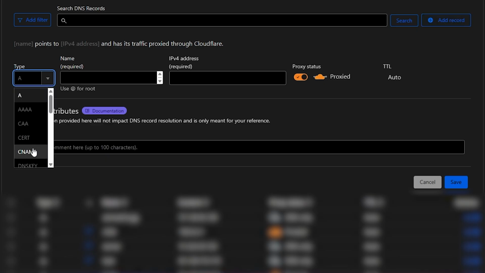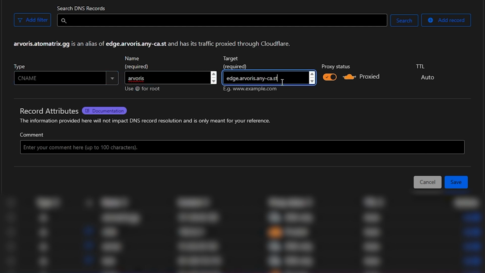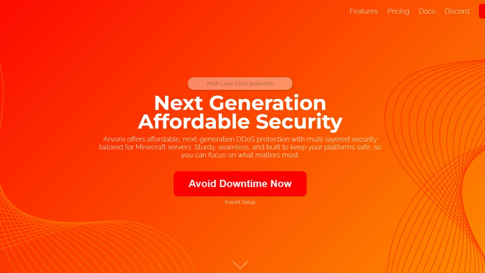And this is going to have to be type CNAME. And you want to set the name of this record to the subdomain you chose earlier. So for me, I used Arvoris, but you'll need to change this to whatever your subdomain was. And on Cloudflare, you can use @ if you want the root domain. So if you didn't do a subdomain at all, you just put @ in here. And then in the target, you just paste what they put here. So this is the target. And then if you're using Cloudflare, also unproxy it, since Arvoris is our proxy. And then click save here. And then after that, you should be all done.